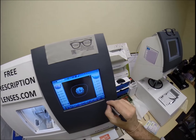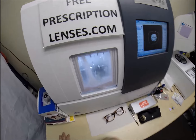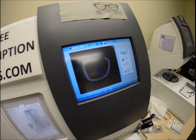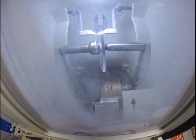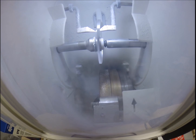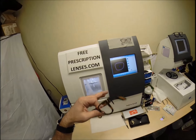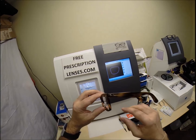So let's hit the green arrow, which is start in every language. The door closes, the clamp shuts, and then the lens is going to be traced by 2 white styluses, making sure that it's large enough to fit into the frame. You can see as it's going around tracing the shape, measuring the thickness of the lens at every point to know exactly precisely where to place the bevel so you have the least amount of edge thickness showing, of which your prescription in this frame you won't have any. You won't have nothing, I tell you, nothing.